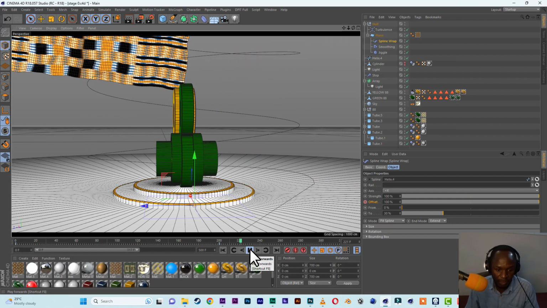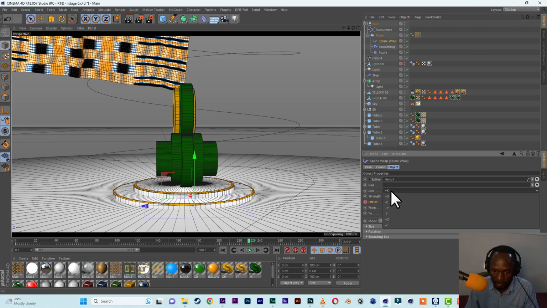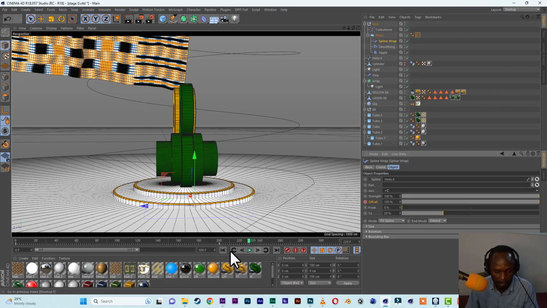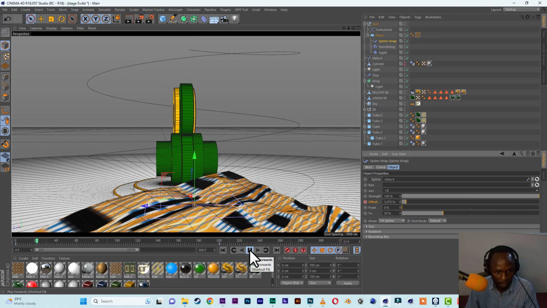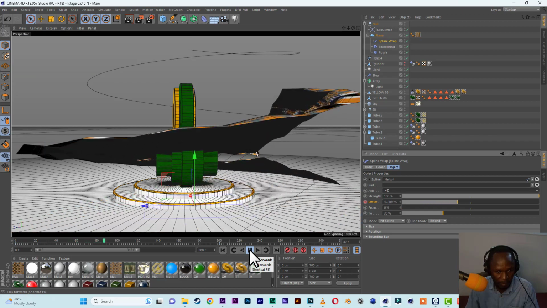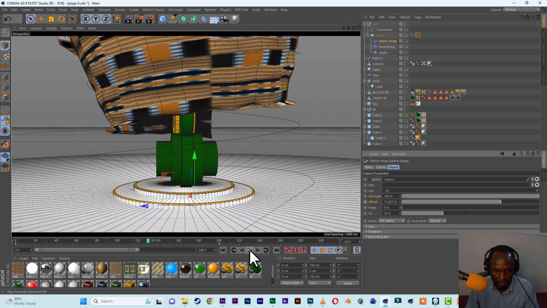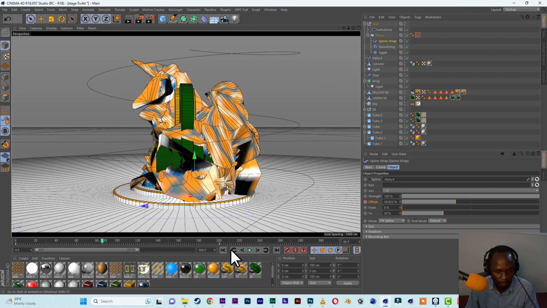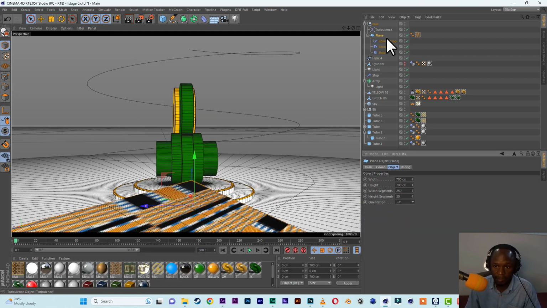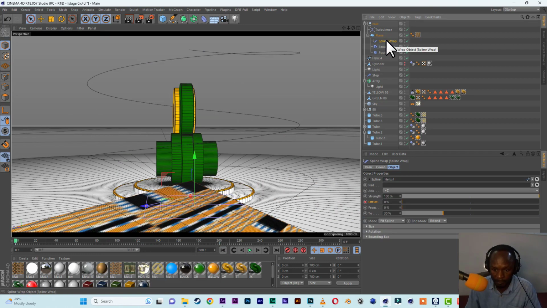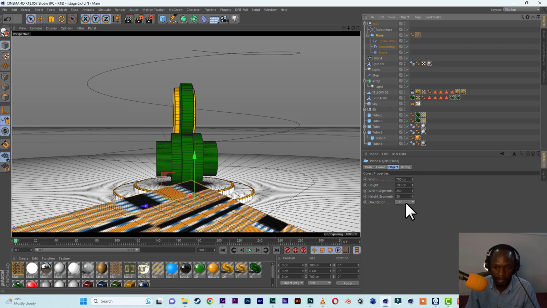So what we have to do now is to change the axis on the spline wrap. We change it from +X to something like +Z. Okay, so let's see. Yeah, also not right, almost there. So after changing the spline wrap axis to +Z, you select the plane and change its orientation to +X.